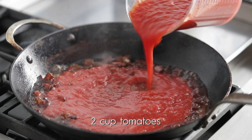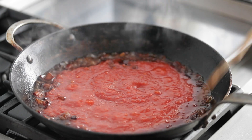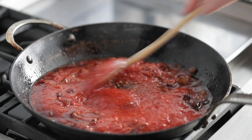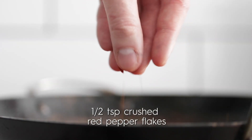It looks excellent. We're gonna add in some of the tomatoes — there'll be some left, so go ahead and freeze it or use it in another recipe. We wanna stir the guanciale fat together with the pureed tomatoes to make sure everything is incorporated, and then hit it with some crushed red pepper flakes and keep it warm.